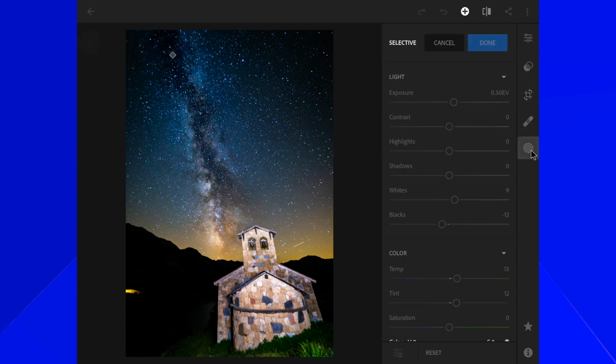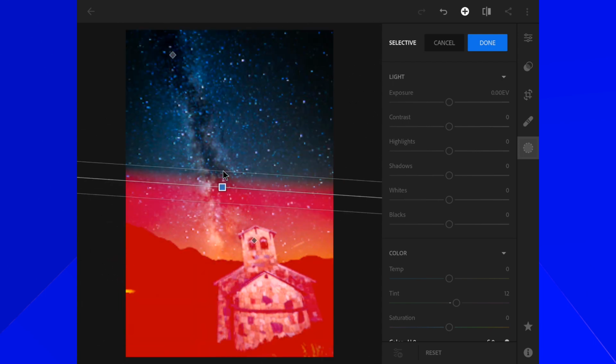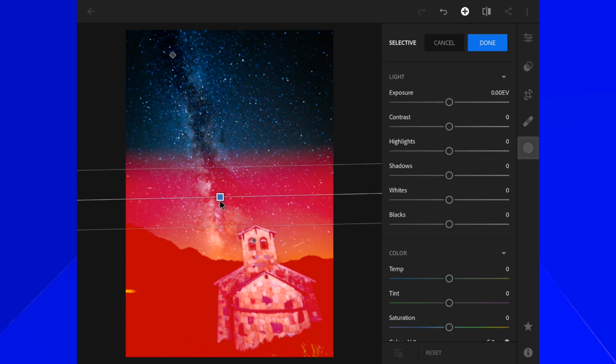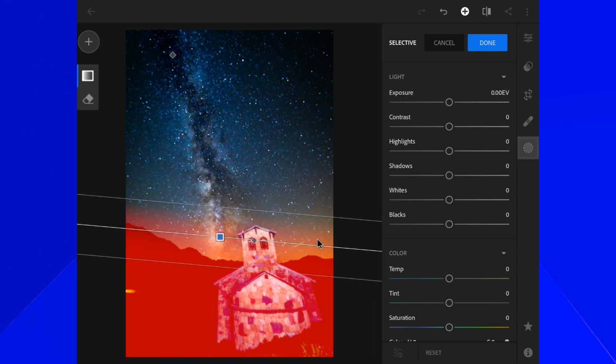So again, I'm going to use a selective. Let's add a graduated correction over here, like so. Now I want the opposite. The red area will be the affected area, and the unred area will be the area that doesn't have much effect on it.